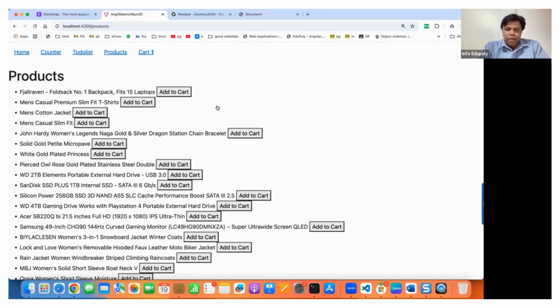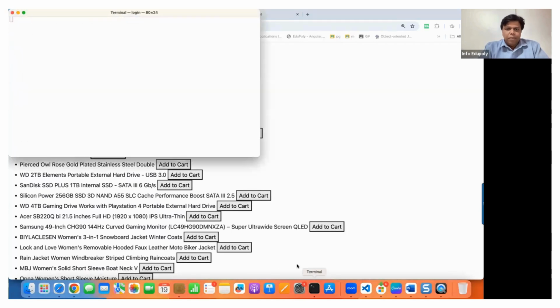So mostly I would like to give you the complete picture through signals, because this is the most asked, as well as the latest feature which needs to be incorporated in our applications. So let us dive into that. I will start from the base. Let me start the application. While this is getting installed, I will explain the project.